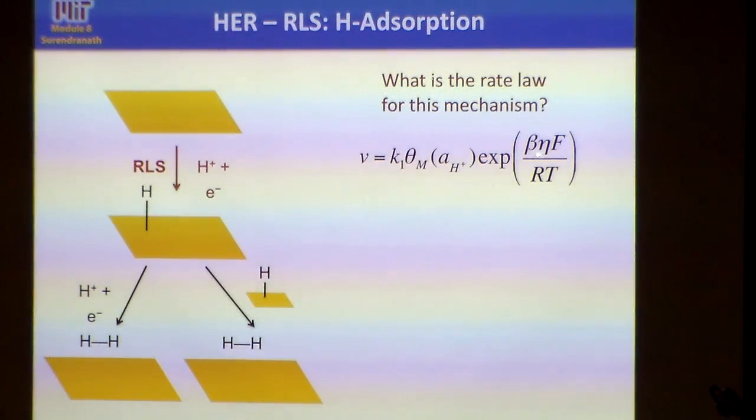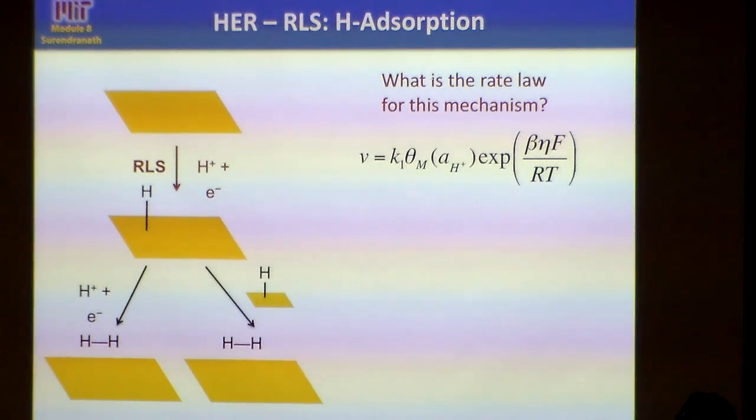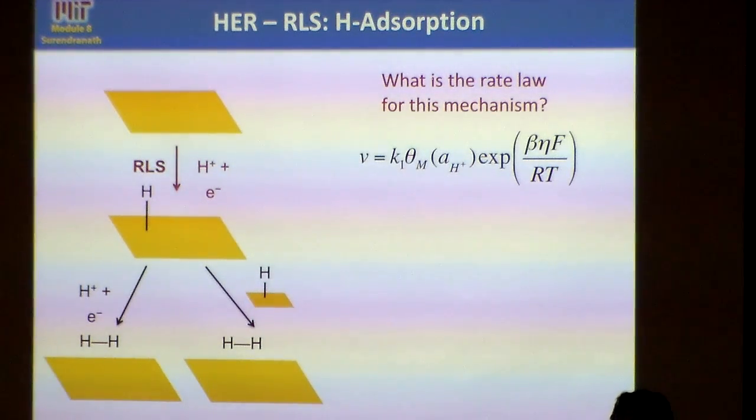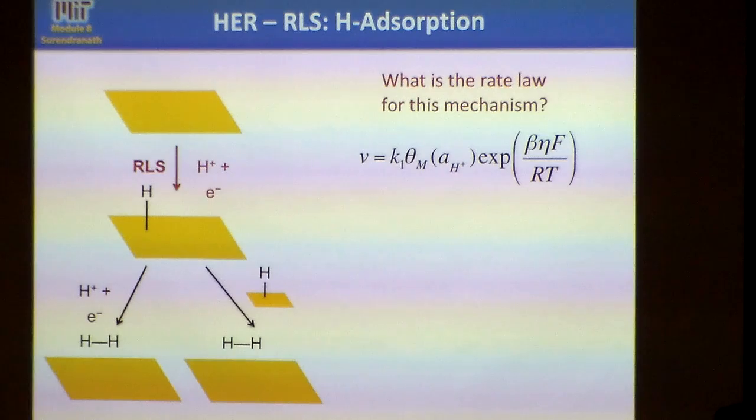What this is basically saying is that when I apply 100 millivolts, not all of that 100 millivolts is going into lowering the activation barrier. In many cases, approximately half is. And that's what this value is. If the value is much closer to 1, it means all of that 100 millivolts is going into changing the barrier. If it's much closer to 0, it means very little or none is going into changing it.